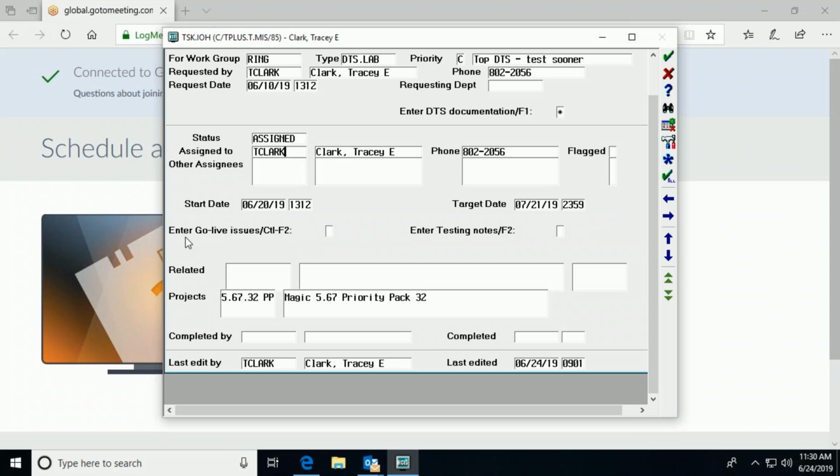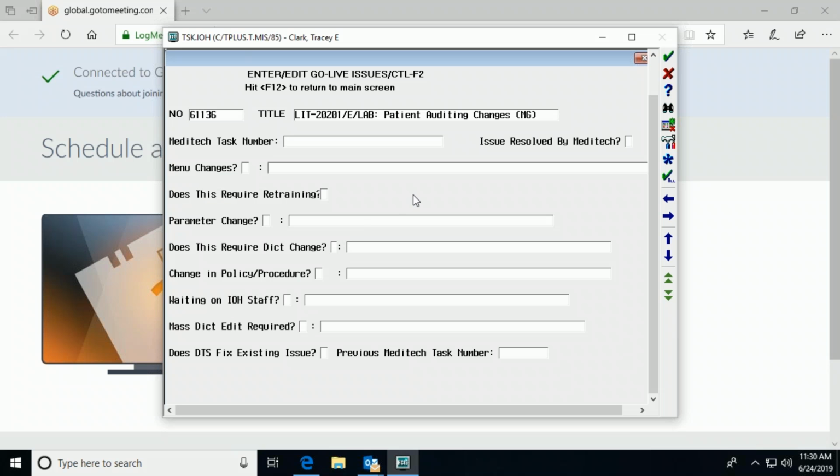Where it says enter go live issues, Control F2. Again, you could use your Control F2 if you're a keyboard person. I can double click into here, and you guys have a pretty robust customer defined screen. So just like in other NPR applications that have customer defined screens, we also support that functionality.